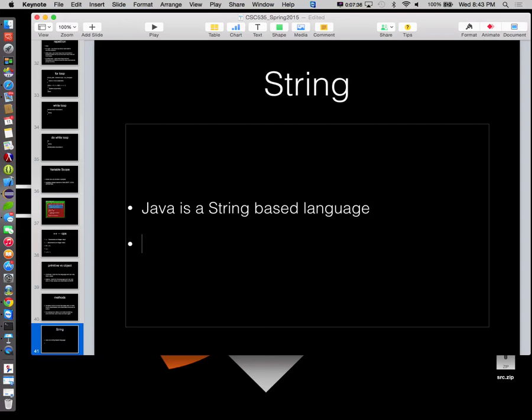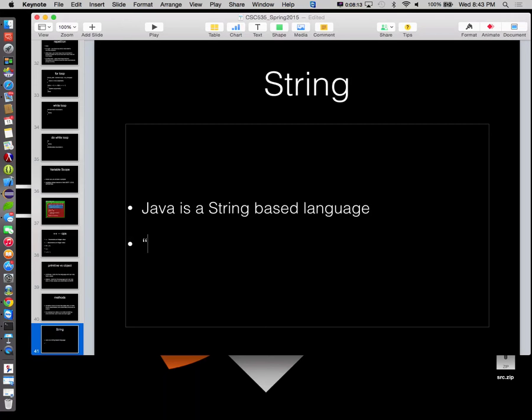And what I mean by that is, in Java, if you can get something into the format of a string, you can pretty much do anything with it. Strings are very, very, very malleable. So that's a fun word to say, malleable. Okay? They're very malleable in Java. So if I have something stored as a string, I can turn strings into numbers. I can do anything with it. I can turn a number into a string. I can turn a string into a number. Very, very malleable. All right? So Java, string-based language.